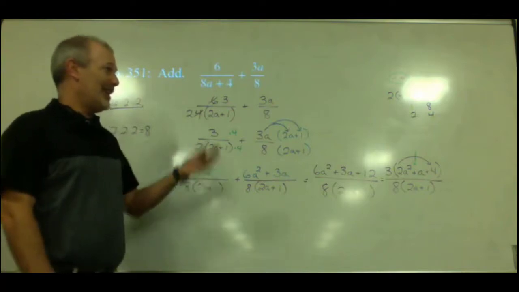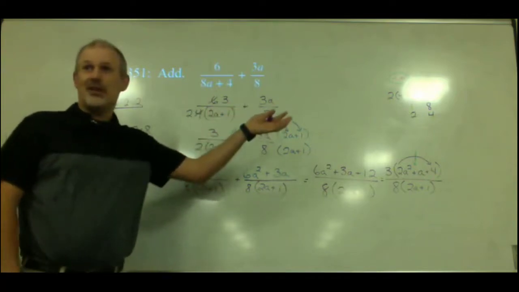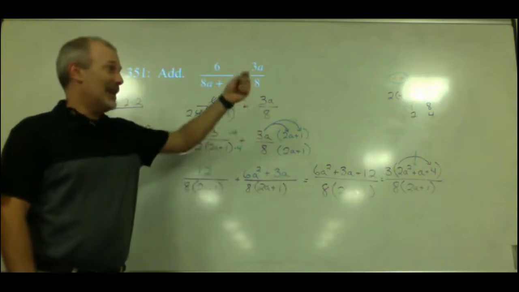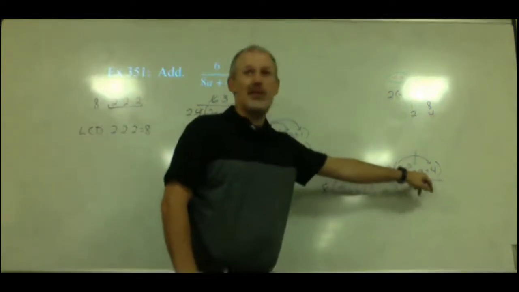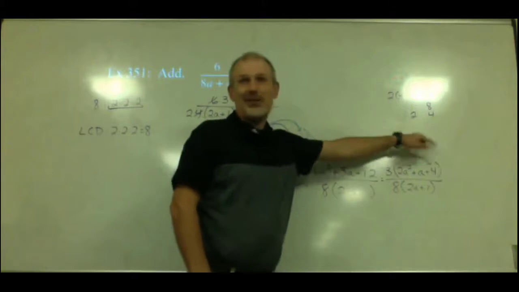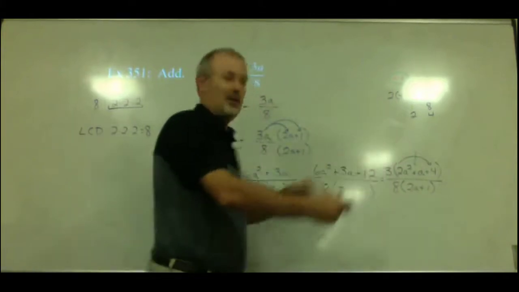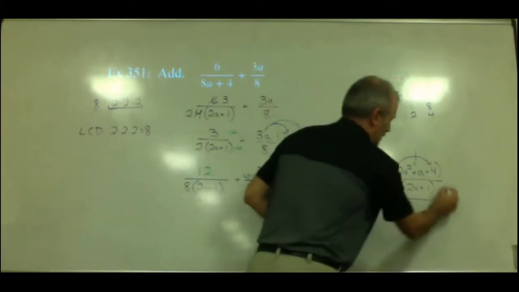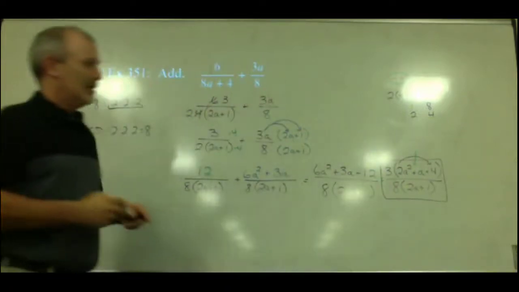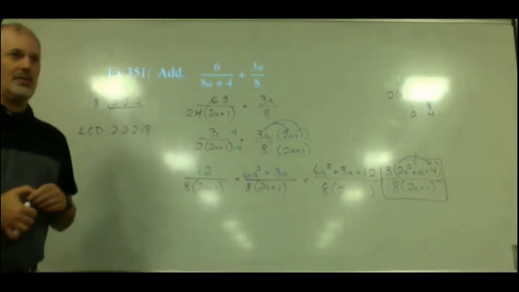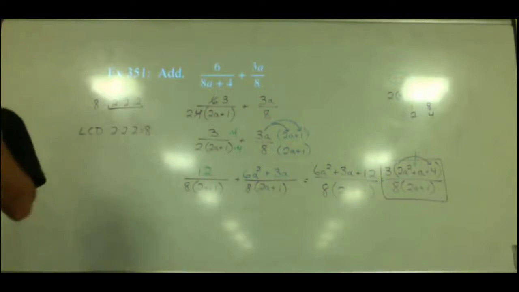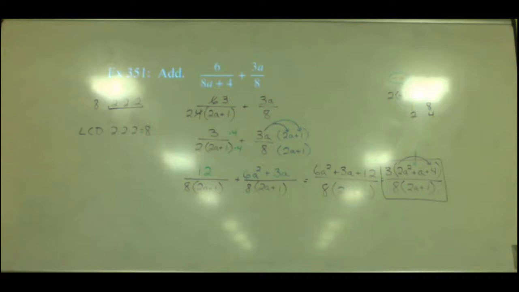No, and then 4 and 2, but that's just a duplicate, right? So what does that tell us if we can't find any numbers that will add up to be this? It means we can't factor this. So we're done. We tried to factor it. It doesn't factor, so there's obviously no reducing that we can do, and we're done. Okay. Any questions on that one?